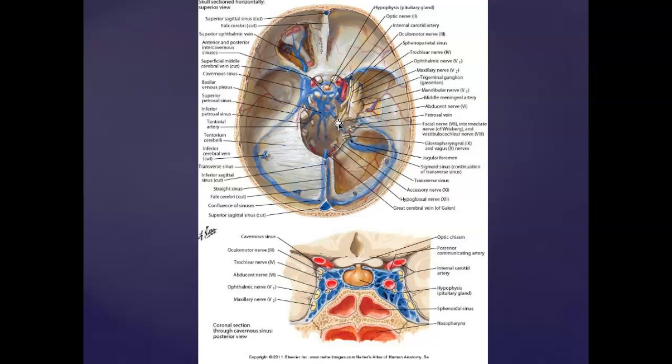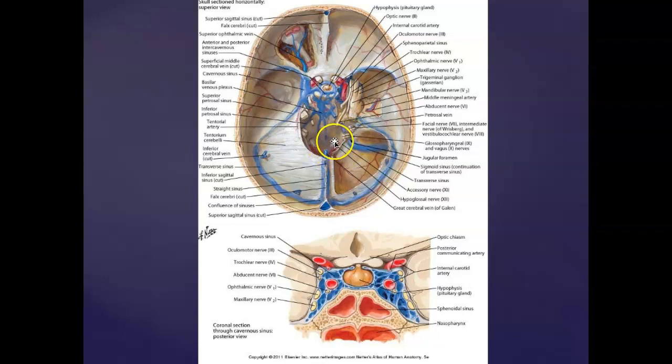Now 6, we kind of skipped here. 6 is just the next one in line, but 6 abducens will also go out superior orbital fissure toward the eye as well. 7 and 8, these are exiting that internal acoustic meatus, facial and vestibulocochlear right there. 9, 10, and 11 are going out the jugular foramen. 9, the glossopharyngeal. 10, the vagus, and 11, spinal accessory, coming out that way.